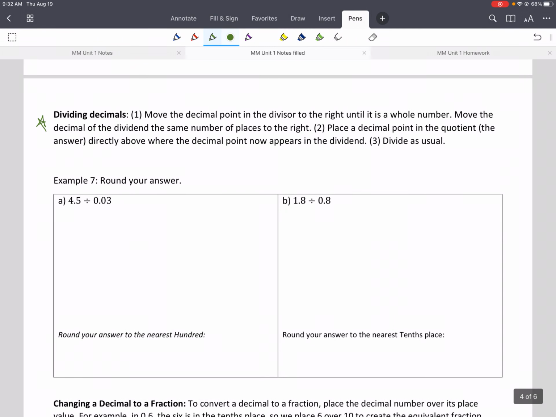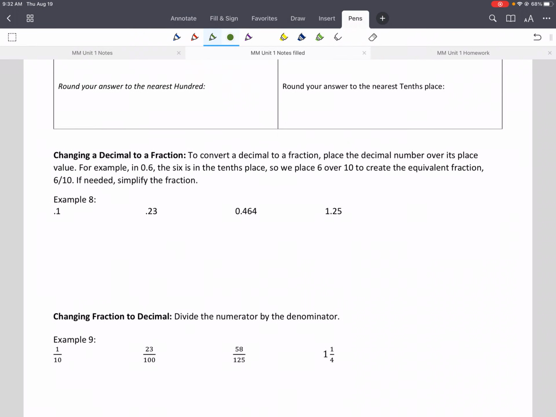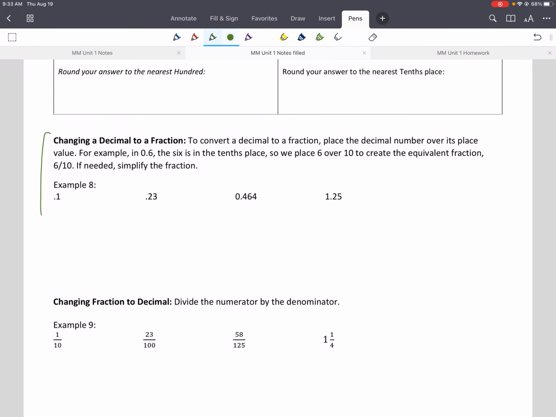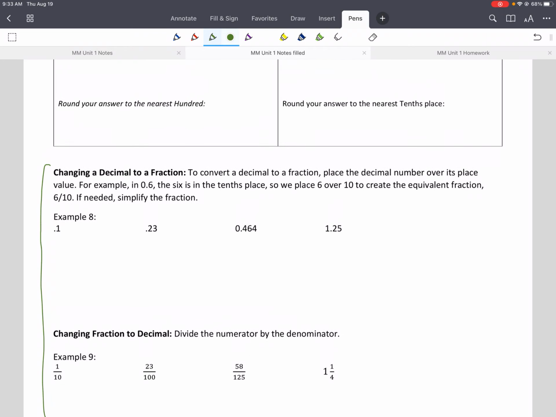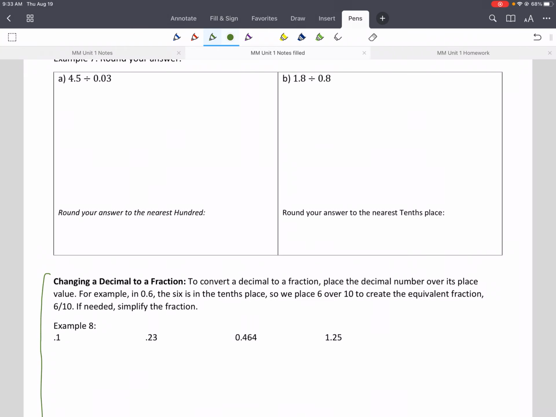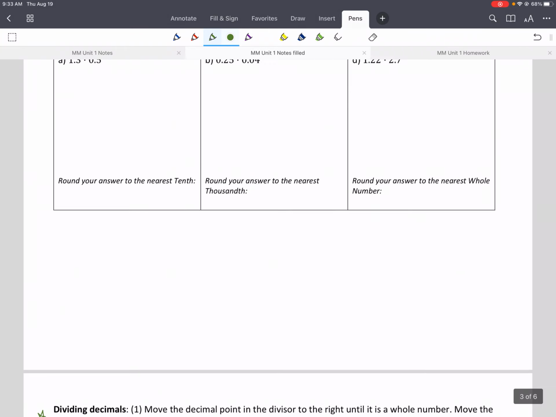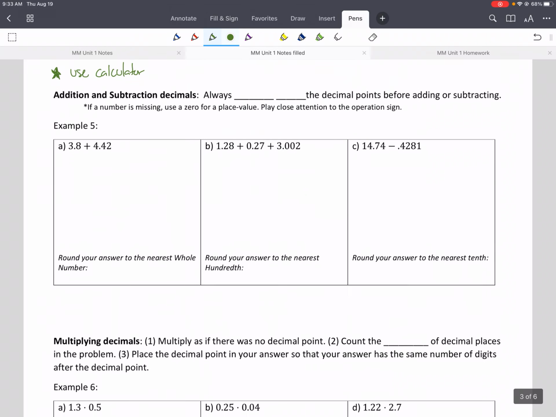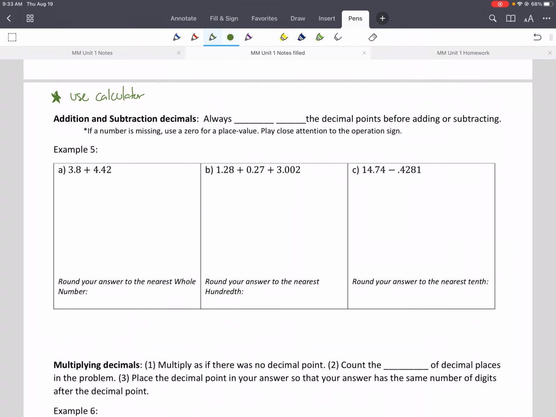Dividing for sure, I would suggest just using your calculator. And then make sure you're here for this part too, okay? Because this is a little tricky with your calculator, and I'll do my best to make sure that works. Especially if you use one of my calculators or buy one that's similar to what I have, this will help you a lot. Anyways, so here we go. I'm going to do it by hand.